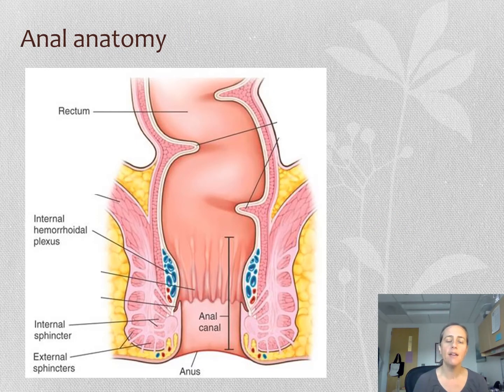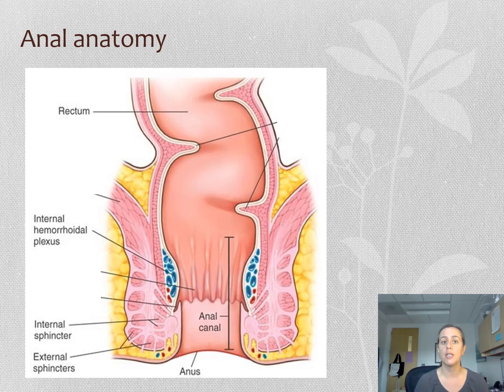So just a reminder of the anal anatomy. Remember that the outer anal canal has that stratified squamous epithelium, but the inner part has that simple columnar, which is very delicate. So you'll recall that inside things are a little bit more delicate than on the outside. Also remember that the anus doesn't have any natural lubrication of its own. So anytime you're doing any type of anal sexual activity with penetration, you want to make sure to use some type of lubricant. Also, we talked about how the rectum can do reverse peristalsis, where it can not only push things out, but it can also push things back up.